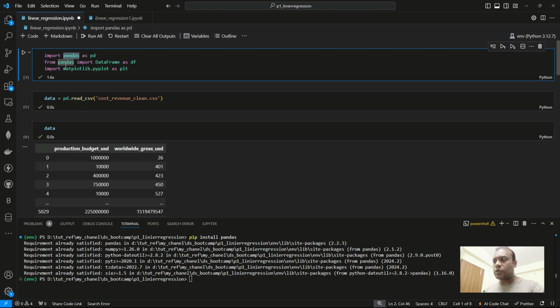Also try to go through the official websites of the pandas and matplotlib libraries, so that you better understand how the libraries work and what the main purposes of using them are. There are lots of things you need to know.